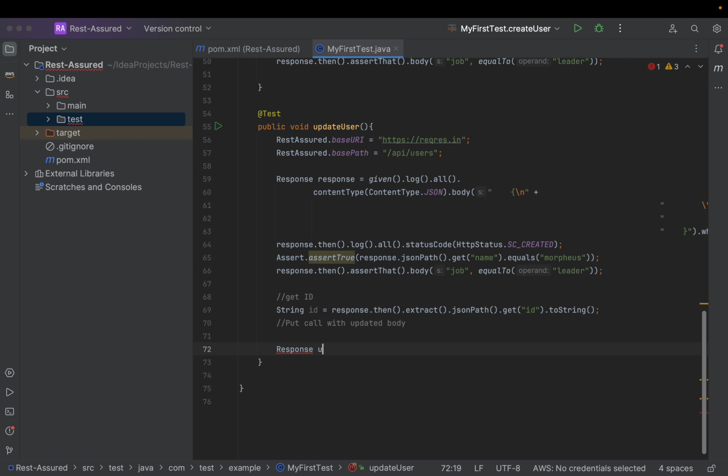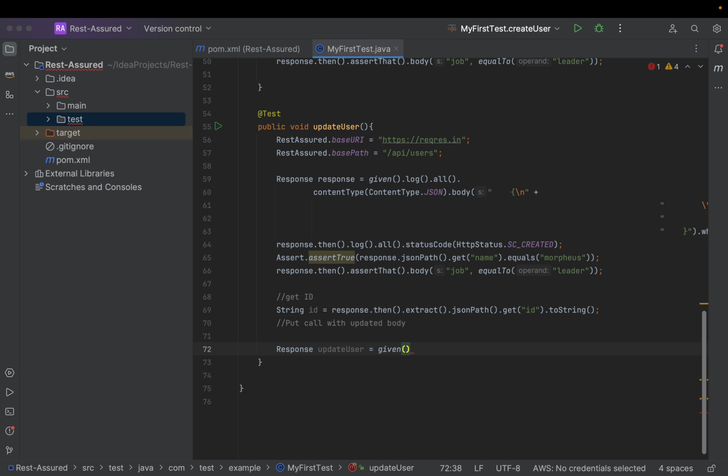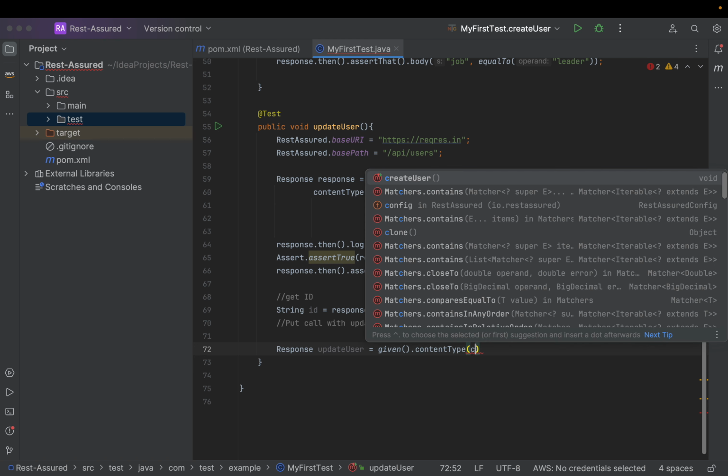Response update user. Again the same things: given dot content type is JSON.